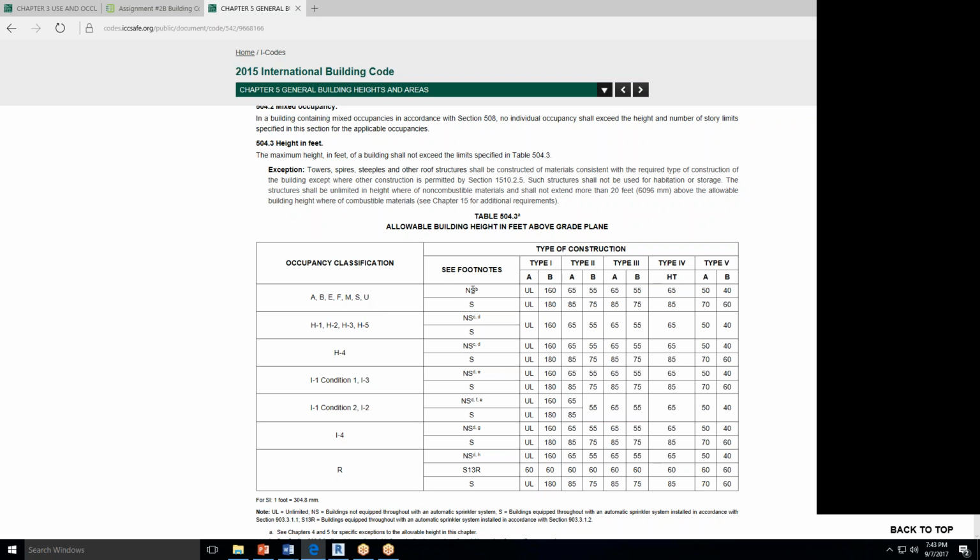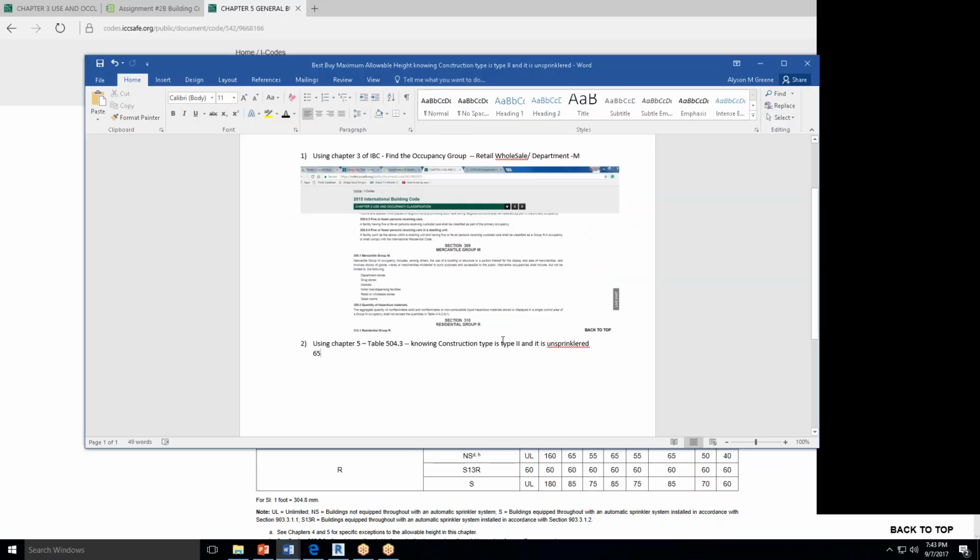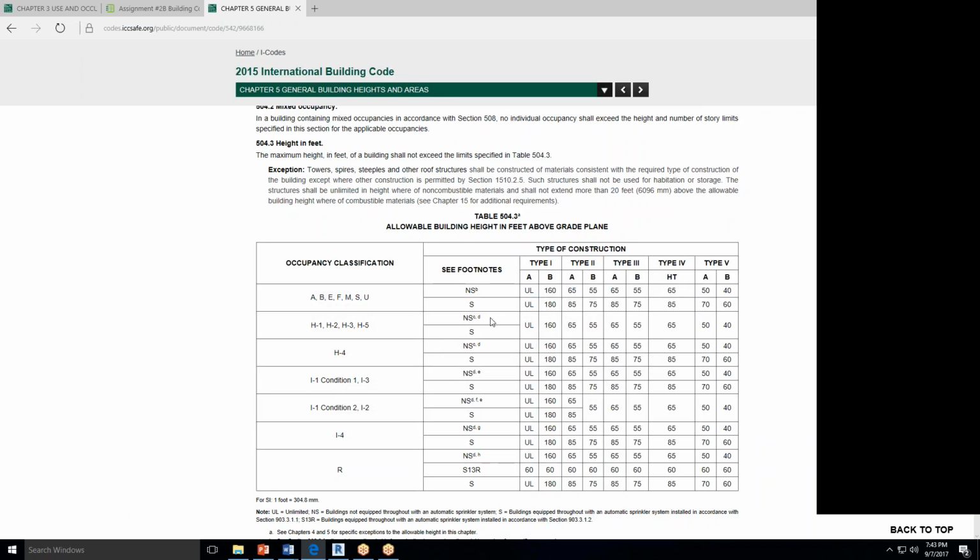We have not sprinklered and sprinklered. So again, you can always refer back to your question. It's type 2 and it's unsprinklered or not sprinklered. So I am right here, not sprinklered, and then type 2, and it's 65. So nothing changes in this situation, whether it's not sprinklered or sprinklered. Oh, sorry, I came down. Oh, it does. Sorry, I jumped my eyes. M, not sprinklered, there we go. And then type 2 construction, so I come to this part, and then it says maximum height. So in that case, there's two options, A and B. My maximum height would be 65.